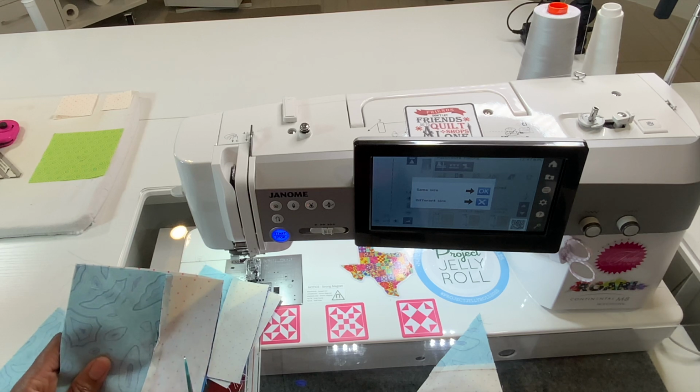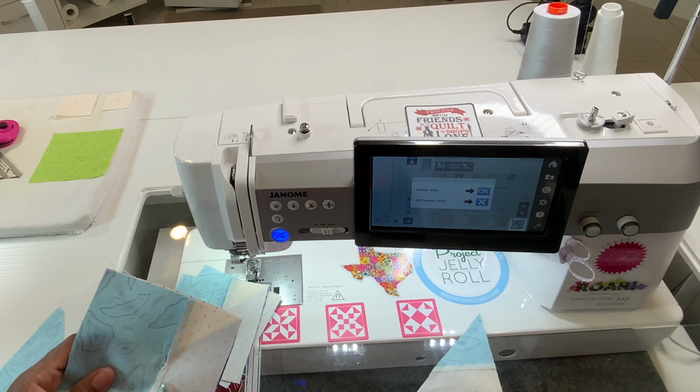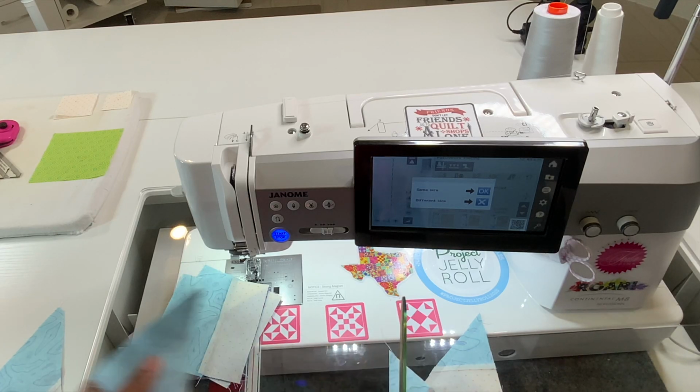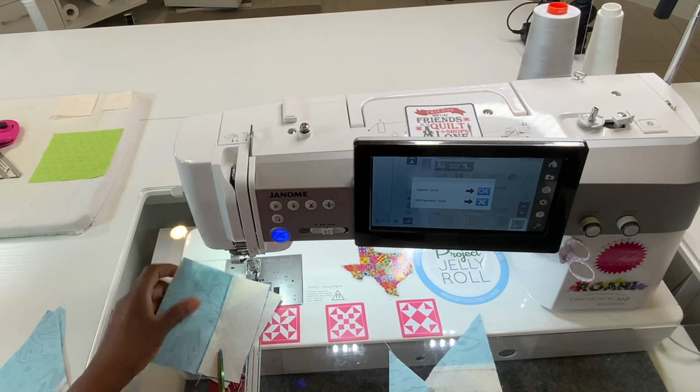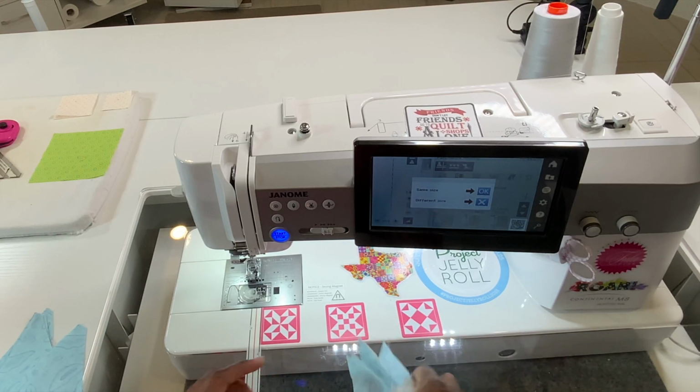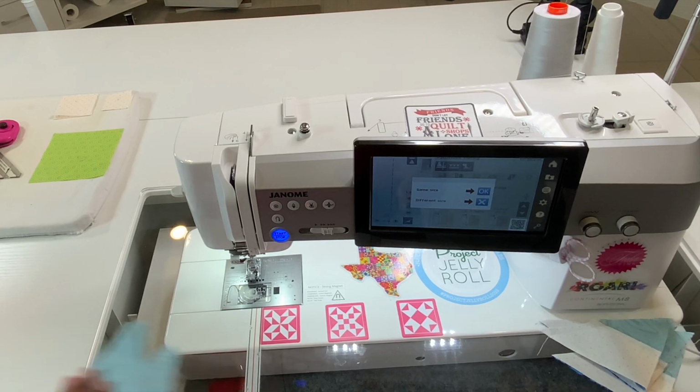would do something with it. Maybe I'll sew it together and show you what it looks like. That way you can put it in the back of your quilt as an extra block, or you can just use it later for something else. And then I'm just going to cut it away. So these right here, we're not going to use. This is what we're going to need.